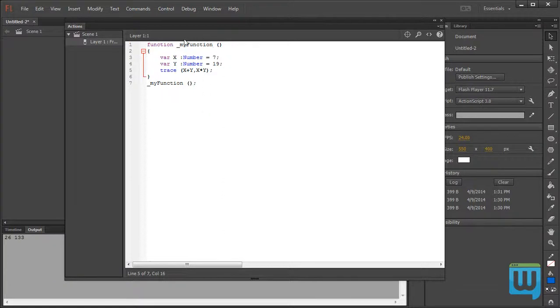So once again, to define a function, you simply write function and then the name of the function. Naming a function follows the same rules of naming a variable, then a set of parentheses. We'll get into defining functions with parameters, and then a set of curly braces. Within those we can define what the function does. And then to execute the function, we simply need to call the function by typing the name of the function and then a set of empty parentheses and a semicolon to end your statement.